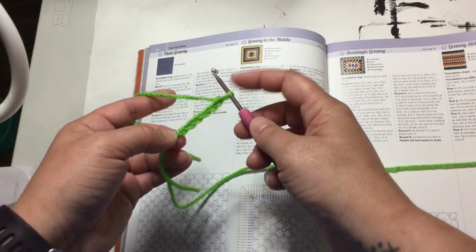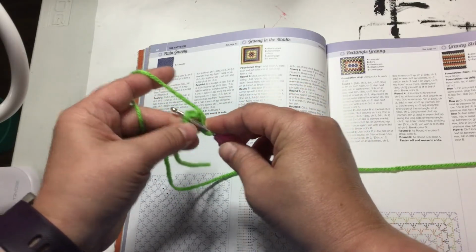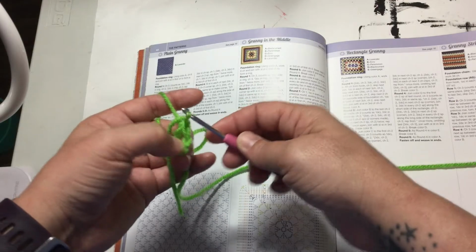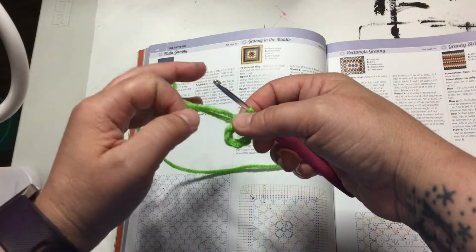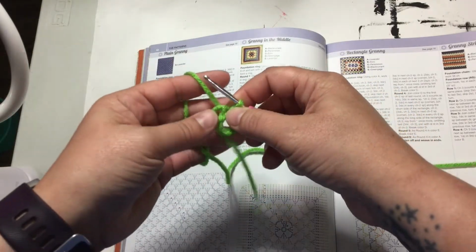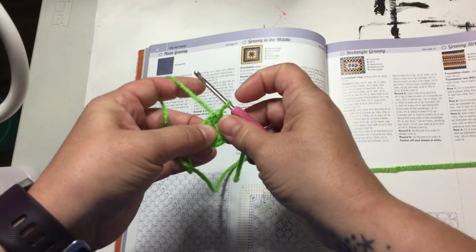I'm going to go from here back to the very first stitch that I made. I'm going to go through one of the posts on that stitch. I'm going to pull my yarn through that and also through the loop on my hook. That's how you form a ring. Okay, now we have this tail here, and it gets kind of annoying. I like to crochet over my tail. So as I'm going on the next steps, I'm just going to have him kind of placed next to my ring, and he will get crocheted in there.